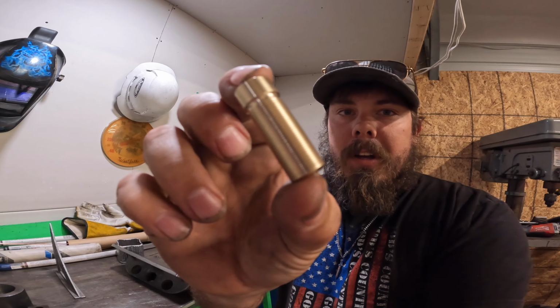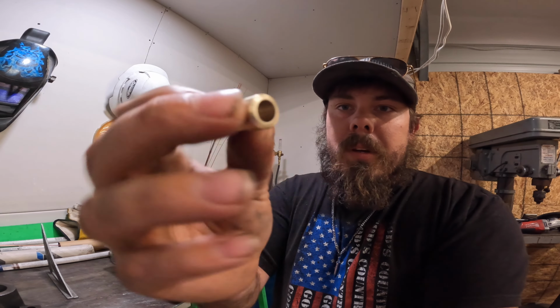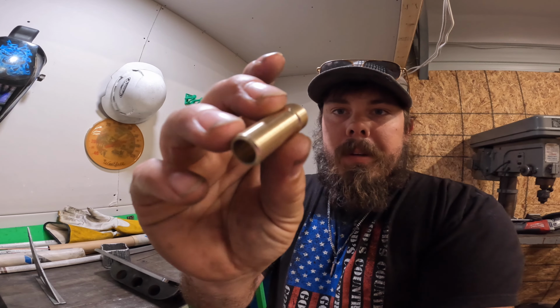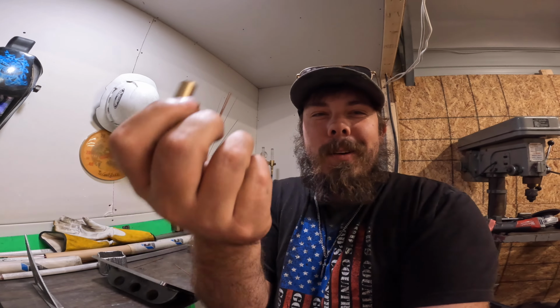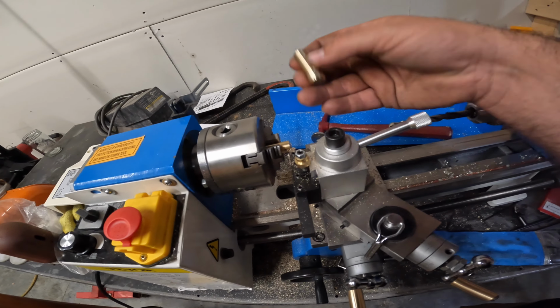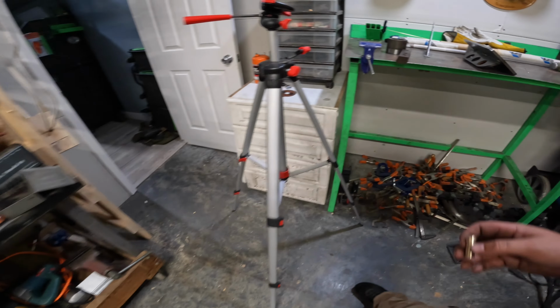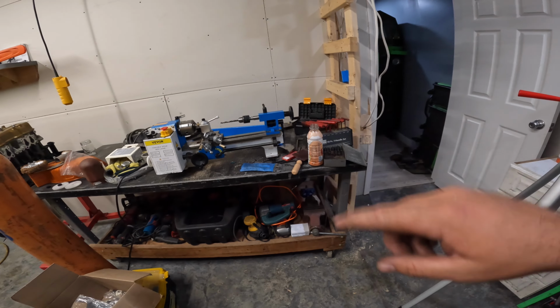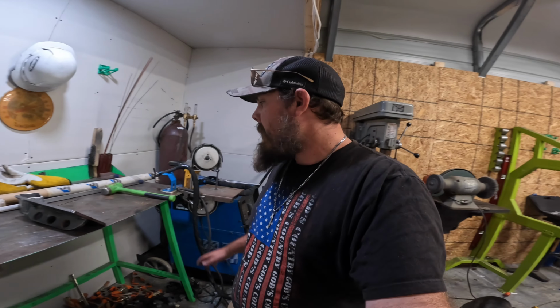And then while this was cooling off in between, I went ahead and I made a little, just for fun, piece on the lathe, like a screw with a hole through it. Maybe for like a, who knows, maybe like a throttle cable. I just had some fun with the lathe and made this real quick in here and then turned it off here just a few minutes ago, and I think it came out great. So if you guys want to see more videos on that, message me in the comments down below. Let me know that you guys are interested in seeing more lathe videos.